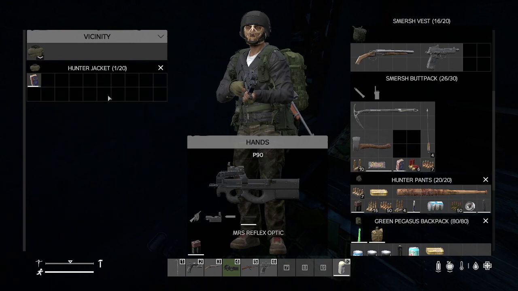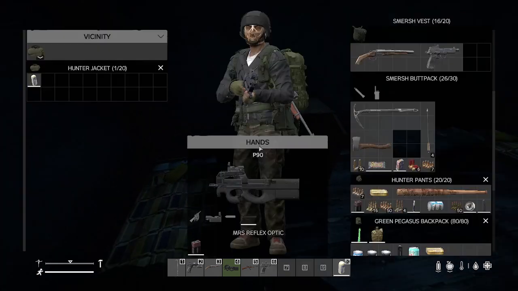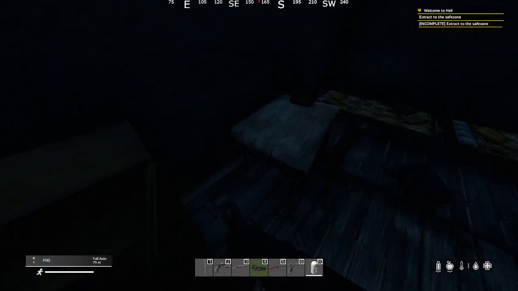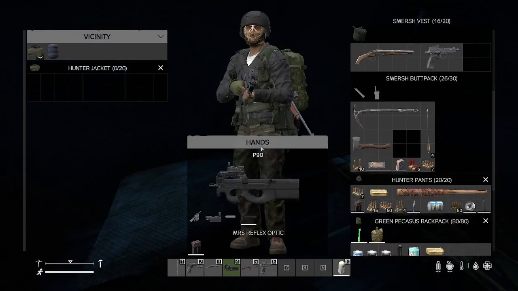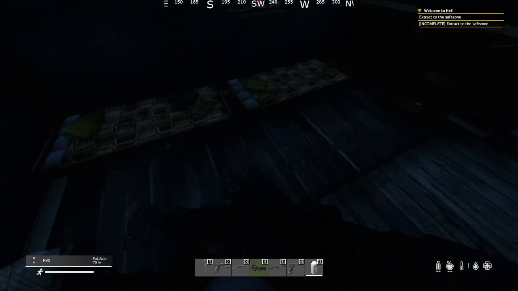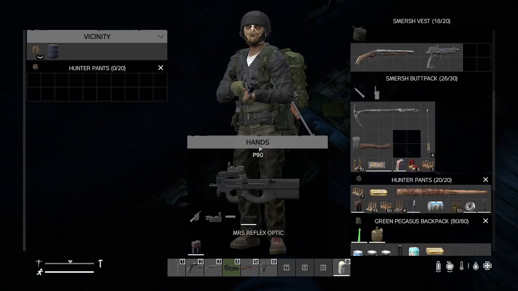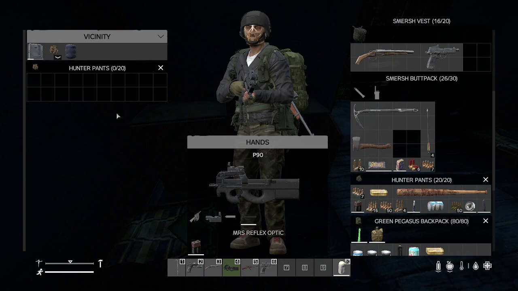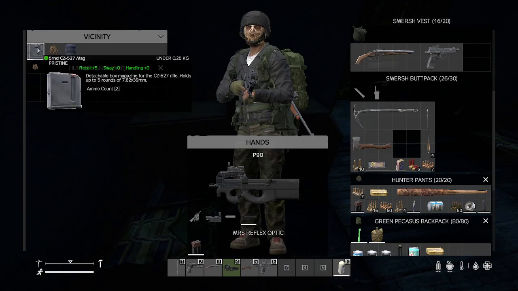I've got some matches. Alright, let's top that up. There we go. Some more bandages. That's handy for me. The other thing was, I was thinking, there's another one. Place and claim to respawn when dead. But I haven't been able to successfully place one yet, so there's probably a knack to it.